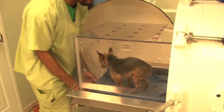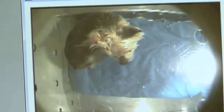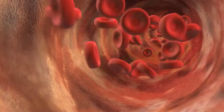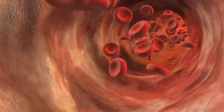There's something that happens inside the chamber with a nitrogen molecule and an oxygen molecule that truly, in my opinion, makes a big difference in so many of our rehab patients. Creating nitric oxide. This is one oxygen and one nitrogen molecule, and this molecule increases circulation when you're in the chamber under pressure. It signals an undifferentiated hematogenous stem cell to come out of the bone marrow.